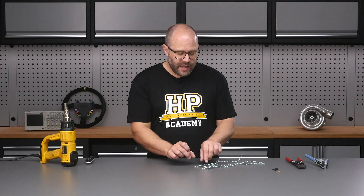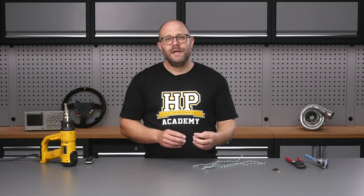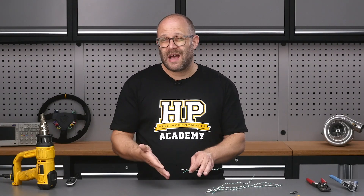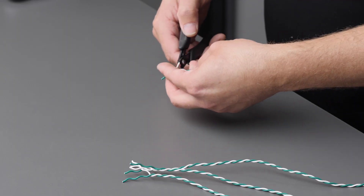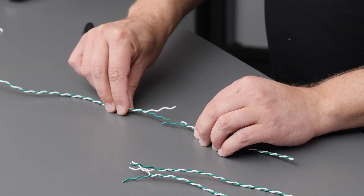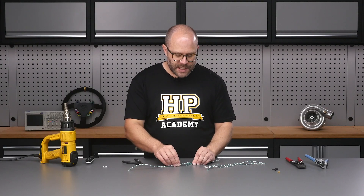When we're trimming the wires to get the staggered point where our splice is going to occur, we've got to trim all the wires on the inside of the splice inverse to those on the outside of the splice. Starting on the inside of the splice, I'm going to trim our white wire — in my standard colour scheme, white is CAN high and green is CAN low. I'm going to trim around about 15mm off, because that's going to give us a good distance between our two splice points, nicely staggered. Then for all our other sections of wire, to get them to meet up, I'm going to trim the CAN low or green wire the inverse amount on all of them.